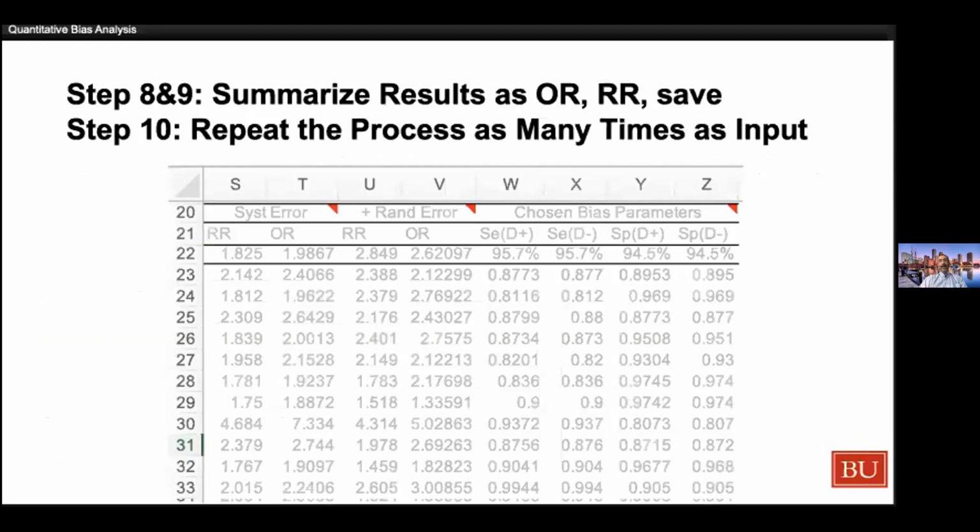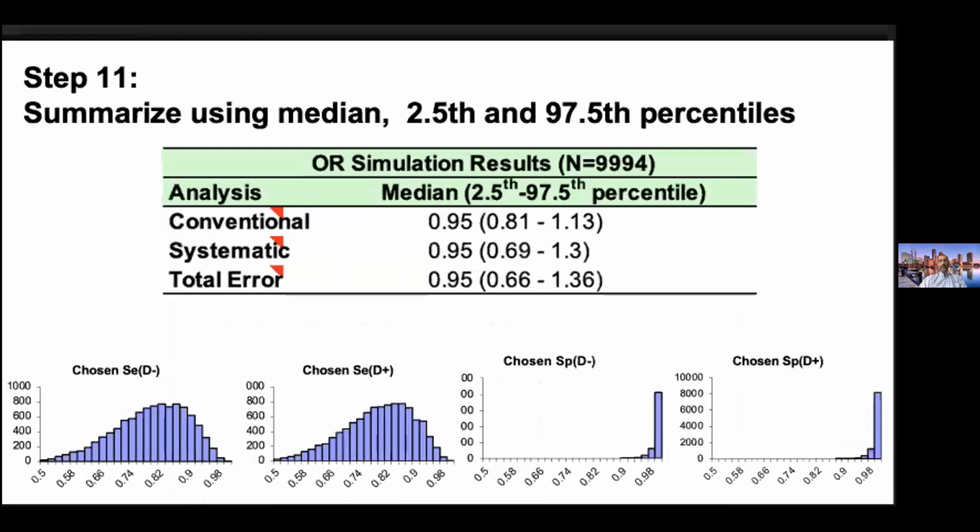And then I just do this over and over, and I summarize it each time with a relative risk or an odds ratio. In this case, we want to use the odds ratio because it was data from a case control study. And I do this over and over, and each one of these lines represents just a version of the simulations that I can then summarize where this distribution lies. And that's what we did. So we ran that simulation 10,000 times. And then I looked to see where is the median value of all those simulations.